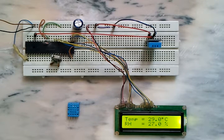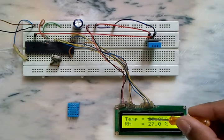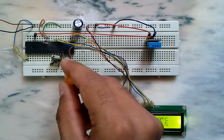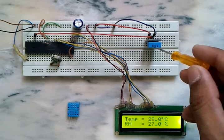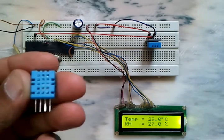This is an interface of PIC 16F877A microcontroller with DHT11 digital relative humidity and temperature sensor. Here we have an LCD display that displays both the temperature and humidity results. We have the microcontroller PIC 16F877A and this is the DHT11 sensor — it's the same as this sensor here.